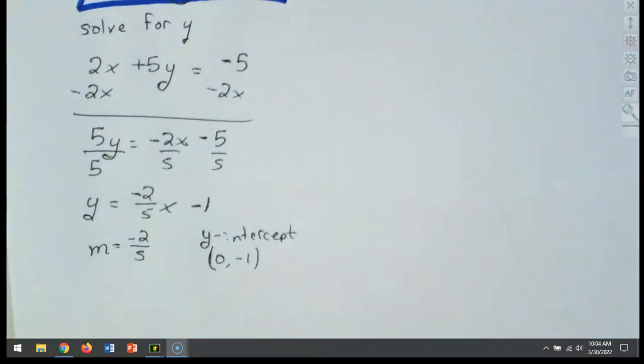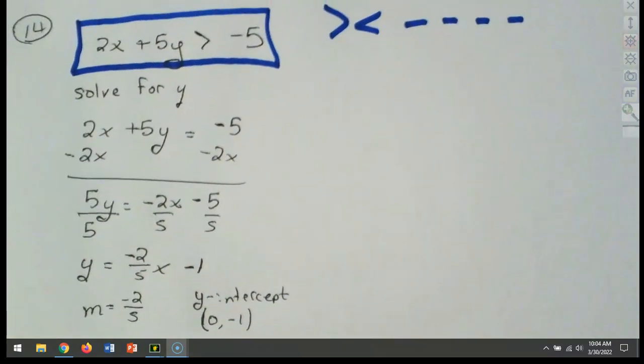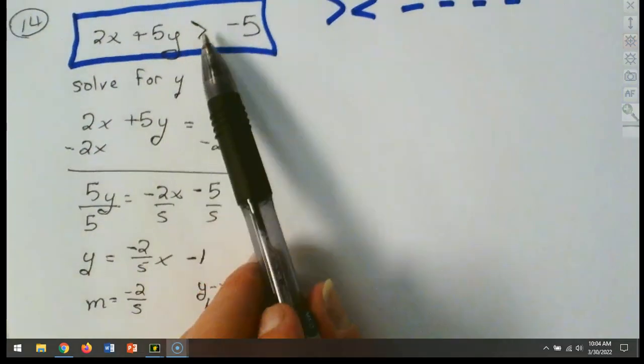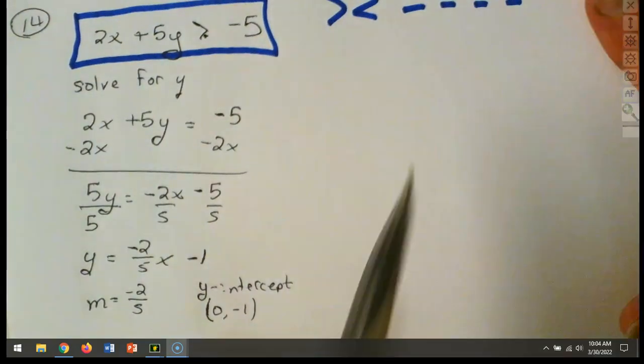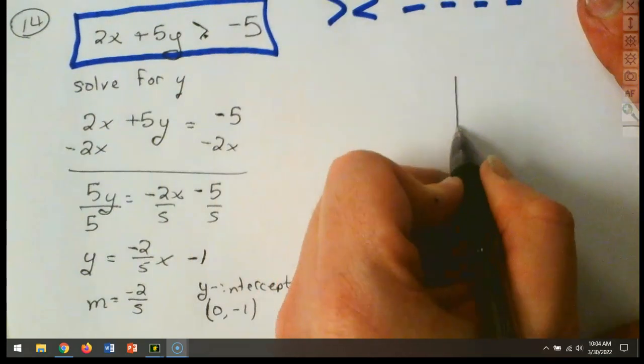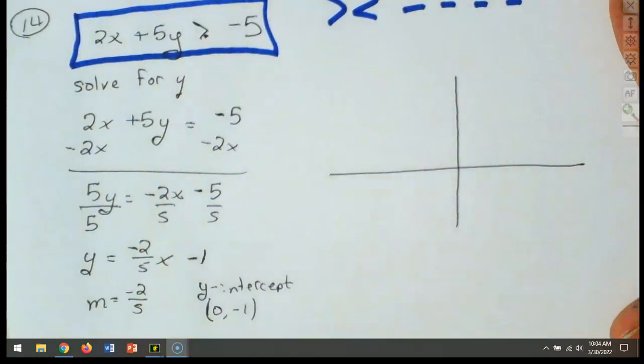And again, I know I went through that one pretty quickly, but what do we have to now do? We have to graph it, right? And what do we know? Dotted line, right? Why dotted line? Because of this inequality here. If it has an equal bar underneath, solid. This one does not, so it is dotted line. And that's 1 point of the question right there. Quarter of the question is making sure that you can use a dotted line.